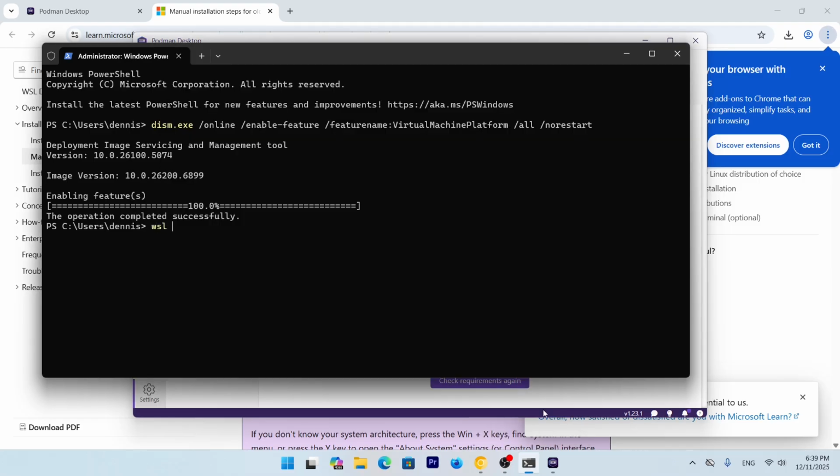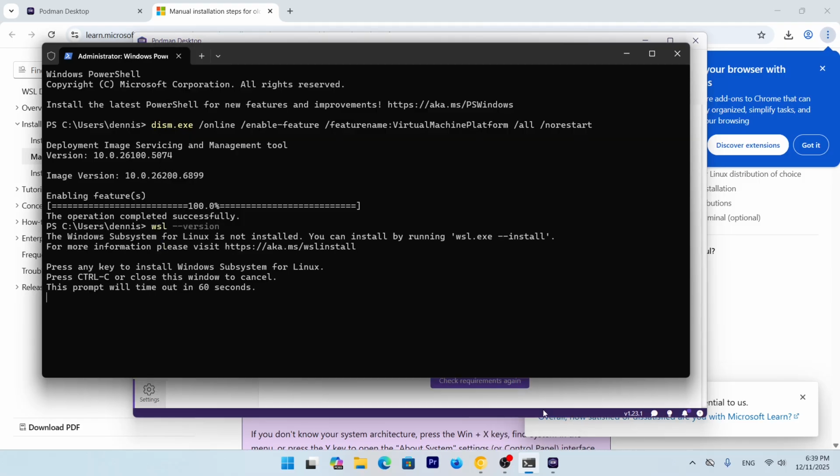So as you can see, currently WSL version is not installed even. So let's install it. wsl --install. Let's install it. Wait for Windows to install Windows Subsystem for Linux.